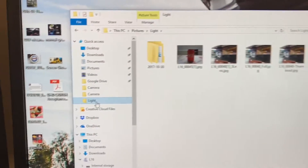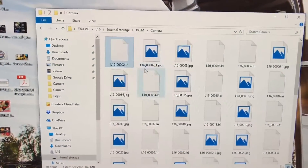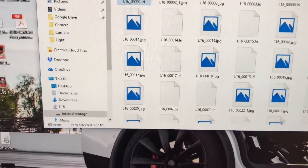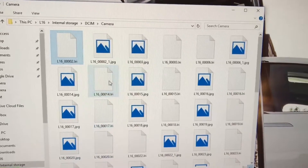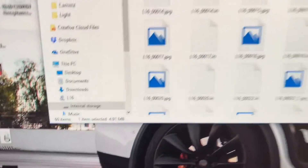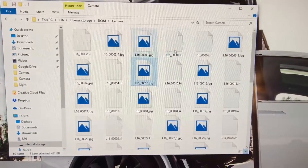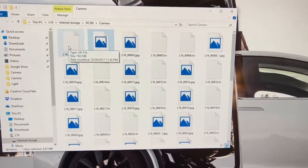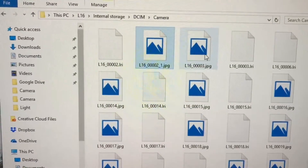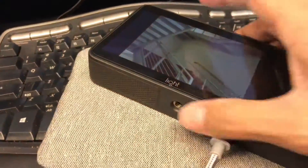Browsing to the camera, you can see these raw files are 162 MB — really big files. When you process or develop it, the file you see is about 5 MB. The thumbnail alone is only about 400 KB. So you get two versions: a thumbnail and their special LRI file for Lumen. If you develop in the camera you get an extra file — the 4 MB file — but if not, you just have two files. That's how this camera is working so far.